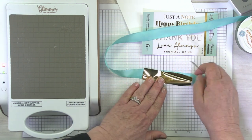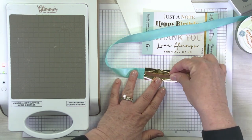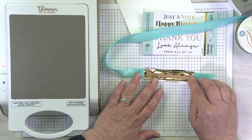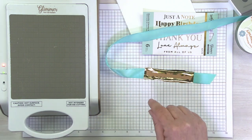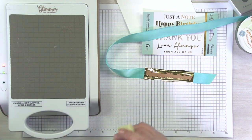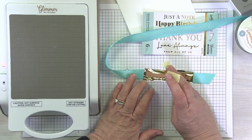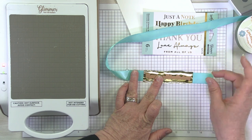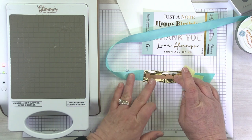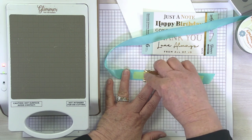I'm going to put my glimmer down where I want. I'm going to leave a little bit of a tail there. Put my plate down. Just rule of thumb — you always want to remember to put your shiny side to the most detailed part of your glimmer plate, as I've done here. My biggest trick, which is why I trimmed it short, is just to try to center the happy birthday words as much as I can. So I'm going from the glimmer plate across the foil and all the way to my ribbon. This is going to give me the best chance of getting my sentiment on there straight.